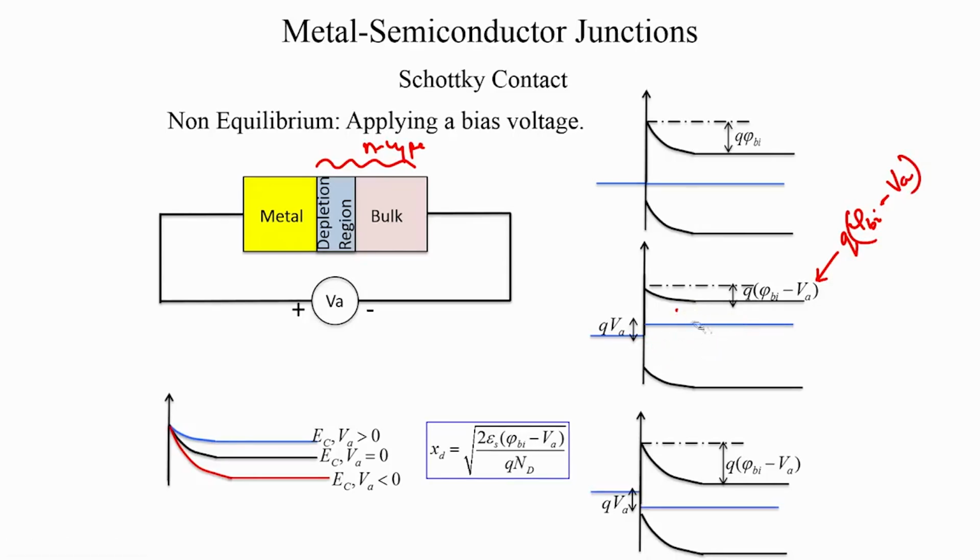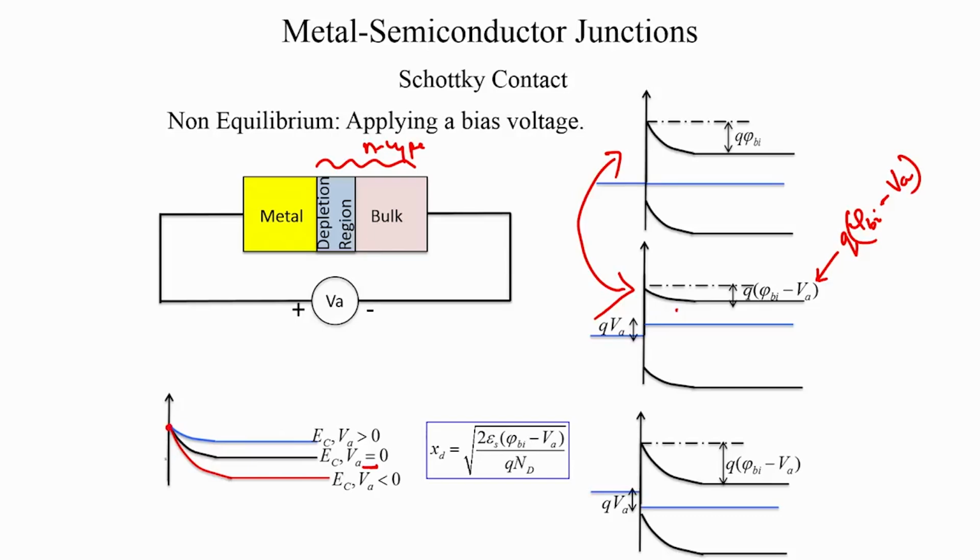Essentially, what this means is that if you look at this picture on the bottom left, that is my equilibrium condition when V A was 0. We are looking at only the conduction band, and we are trying to put these two plots on the same figure. That is my conduction band at V A equal to 0. The moment we apply V A greater than 0, the band bending becomes a little bit more gentle, and the built in potential goes lower than the built in potential at equilibrium. That is what happens in forward bias.